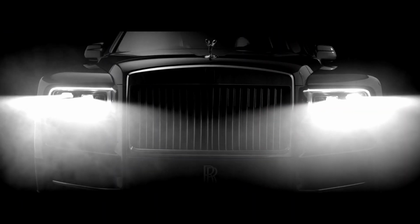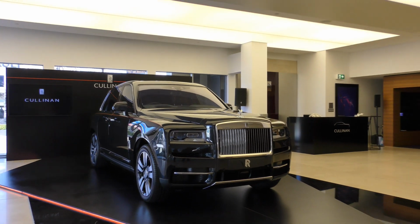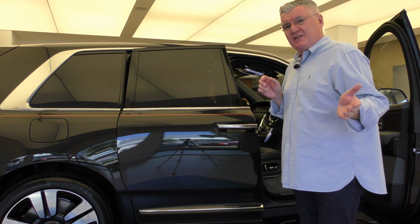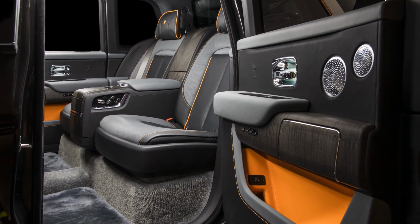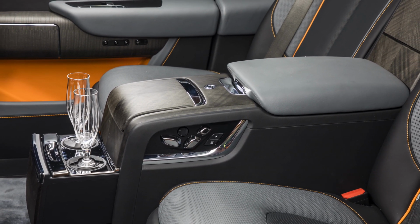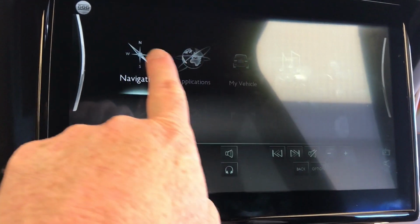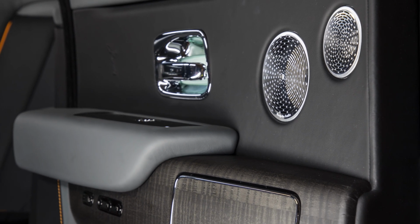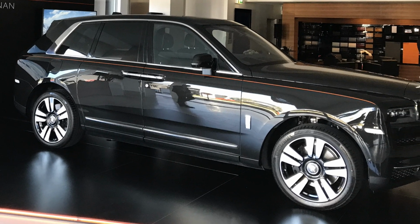Some of the standard highlights include a heads-up display with DAB tuner, laser headlights, comfort access, all-wheel drive, all-wheel steering, universal garage door opener, power closed doors all round and chrome exhausts. They shoehorned a few options in too because, well, few rollers are standard spec cars. 22-inch, part polished twin spoke wheels, Rolls Royce bespoke audio, a panorama glass sunroof, polished stainless steel inside and out, front and rear heated and ventilated seats with massage function, illuminated tread plates, and a driving assistance system.